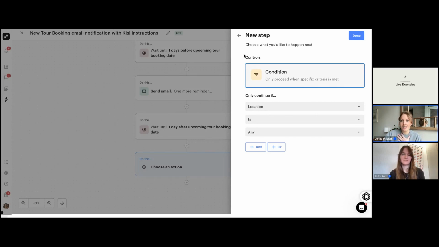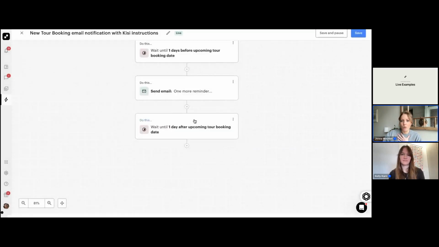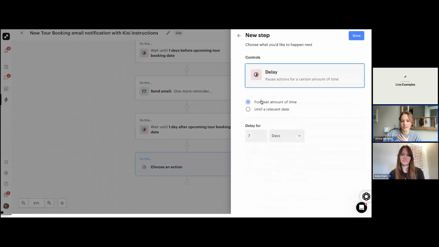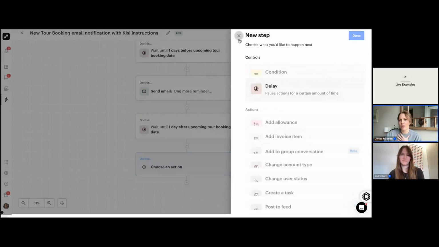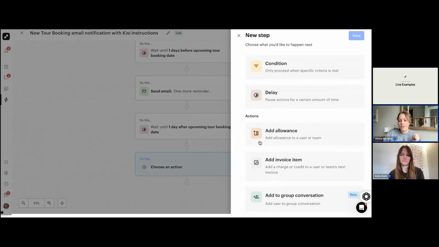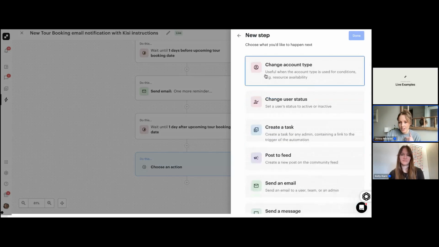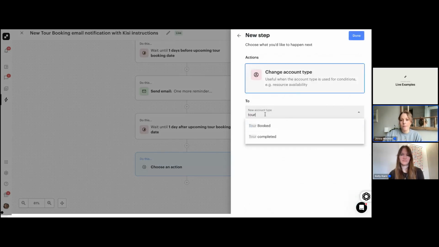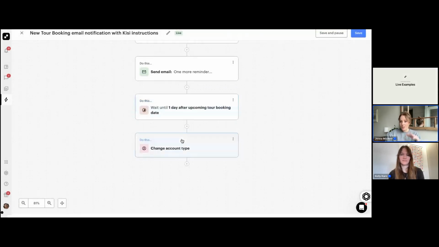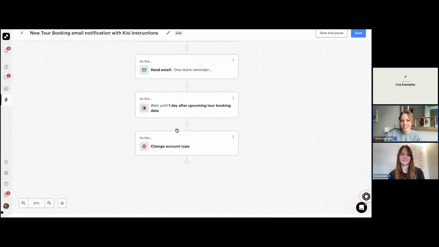So in this instance, I could do it on the day of, but what I'll just do here is add an action for changing the account type to tour completed. So the management of your account types does not have to happen manually. You can also do that baked into the automations for your lead nurturing.